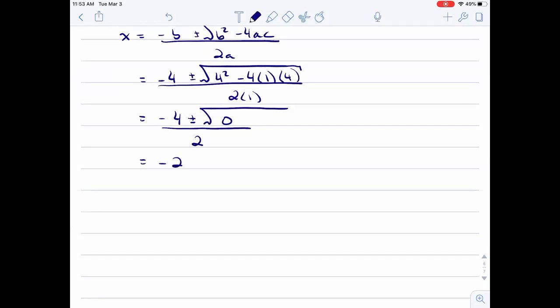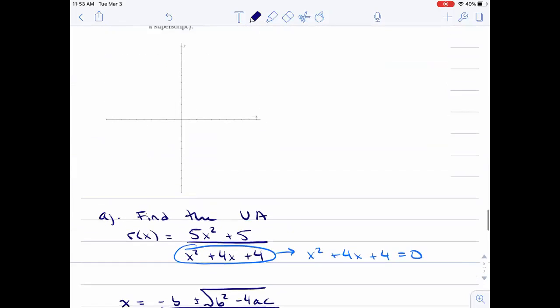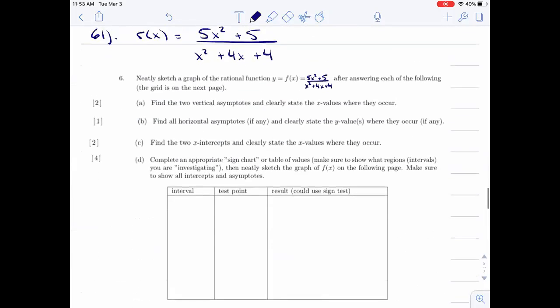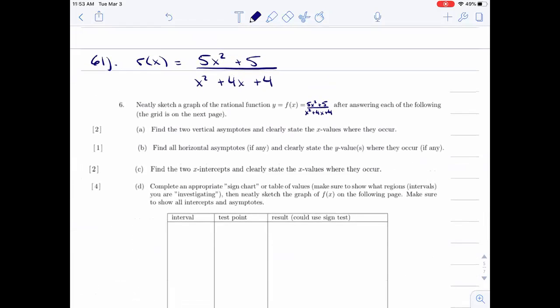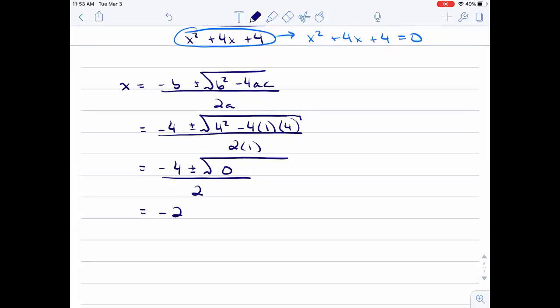Okay. So like I said here, it's not always going to be this easy, right? Especially because if we have a look at find the 2 vertical asymptotes, we only have 1 in this case. And the one that we work with on the final will have 2, so we will end up with 2 solutions there, which we usually do with the quadratic formula. But what this says is that we have a value of 0 when x equals negative 2.